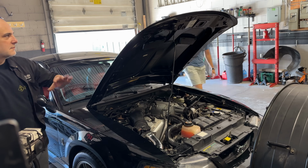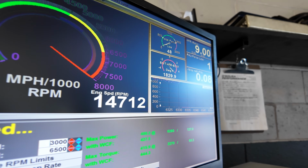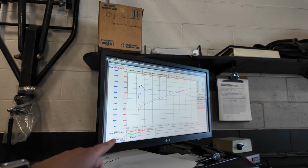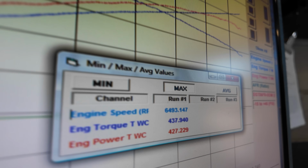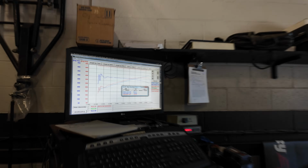All right, let's go see what kind of number we made. Is it high or low? Okay, okay. 427, 444 torque. Oh yeah, all right. 437 torque, 438. Okay. That's pretty good. That's healthy.